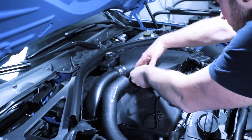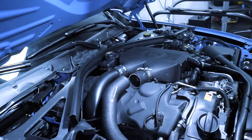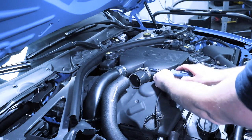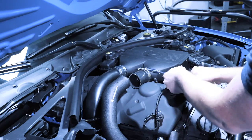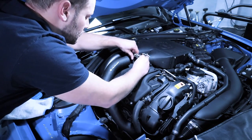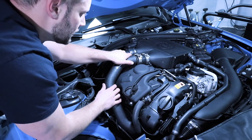All right, so then what I like to do is position the clamp so it's horizontal. You don't want to have it straight up because you never want it to get too close to the hood. Once you've done that, we'll secure this. Then what you can do is take your other hose clamp, line it up the same way the other one is, and slide your charge pipe on.